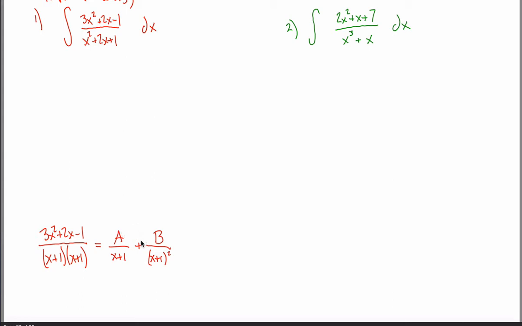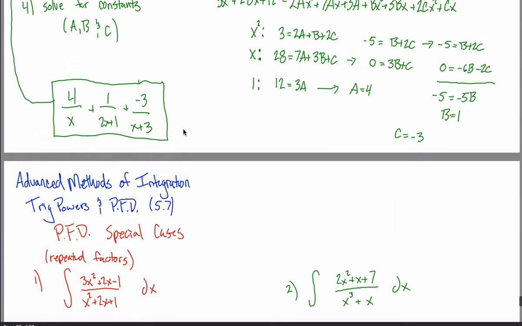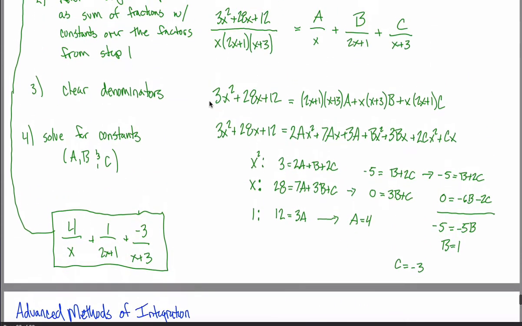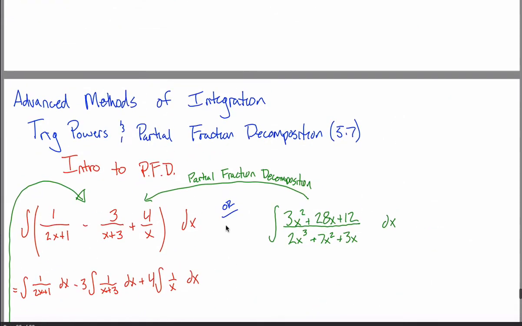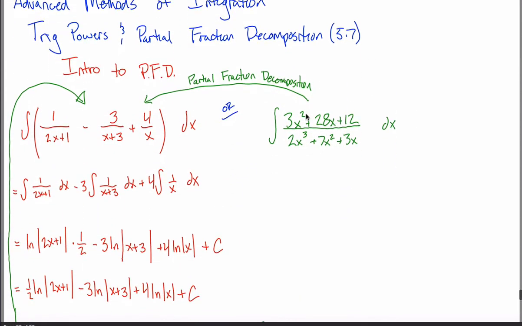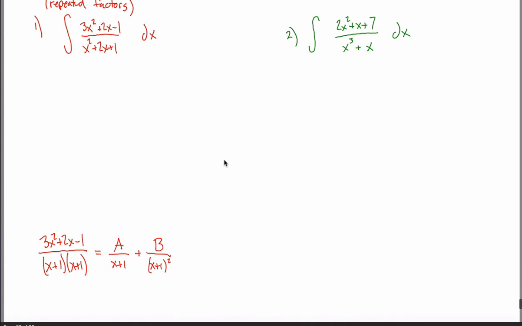And the obvious follow-up question is like, wait, why do I need that? And I don't have a great answer for you. It's just kind of, that's how the algebra works out. I mean, the whole idea with partial fraction decomposition is we want an algorithm that will allow us to write something that looks like this as something that looks like this. But if your denominator here is just x plus 1 times x plus 1, then we can't always write it as a number over x plus 1 plus another number over x plus 1. It just doesn't work out that way. And as we go through the algorithm, maybe you'll be able to see a little bit more about why that has to be the case.